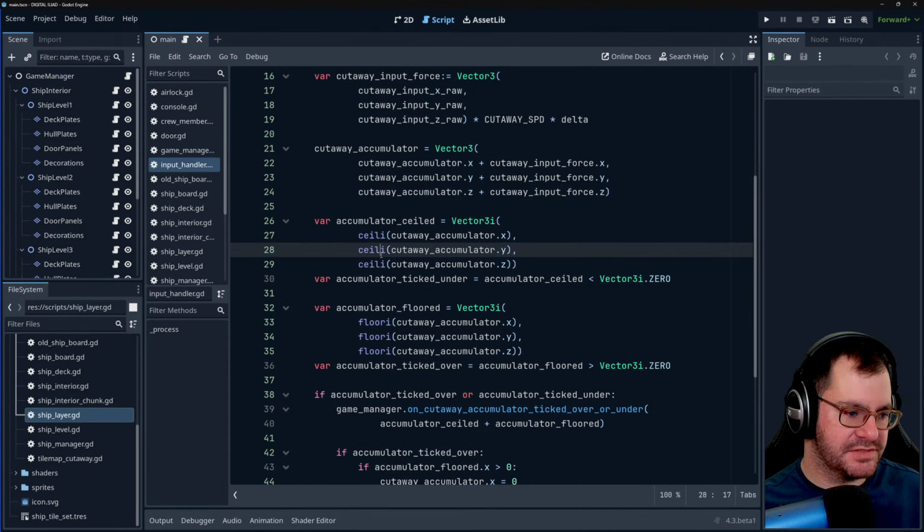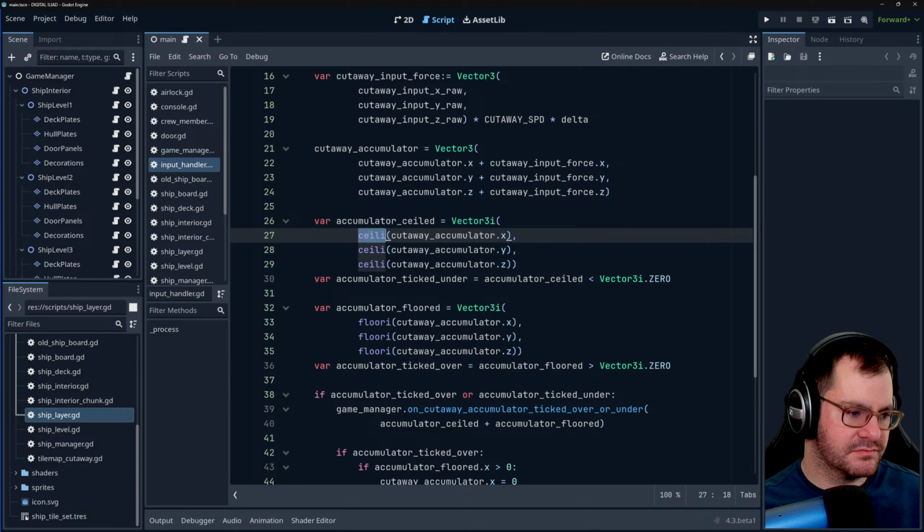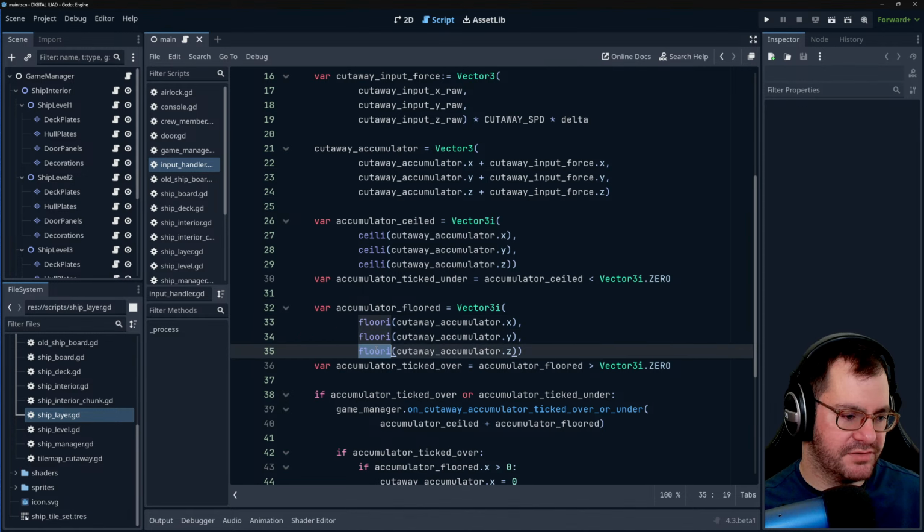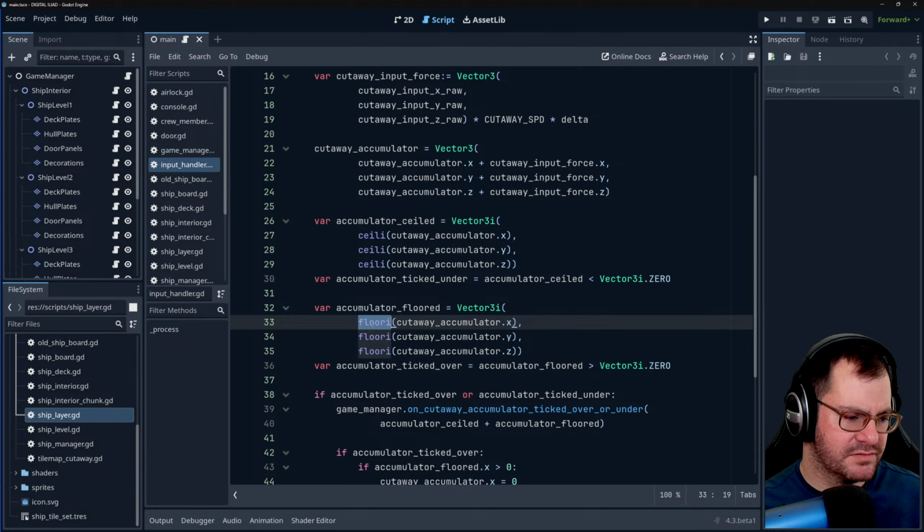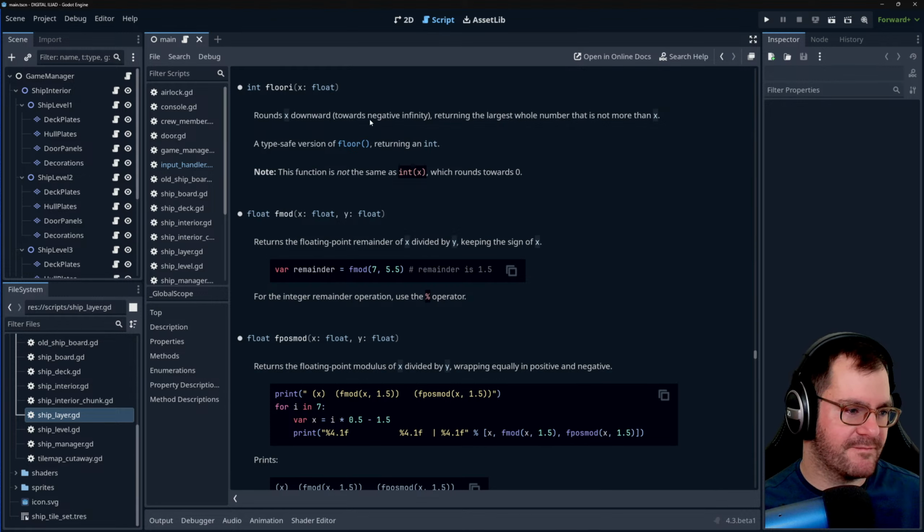Alright, so I think part of the problem is this ceil and floor function. We only want to ceil if we know that we're below 0, and we only want to floor if we know that we're above 0. If we ceil when we're above 0, we'll just get 1 immediately. And if we floor when we're... well, I actually don't know what'll happen with floor. But my suspicion is that if we floor when we're below 0, we'll just get -1. And we're trying to do the opposite.